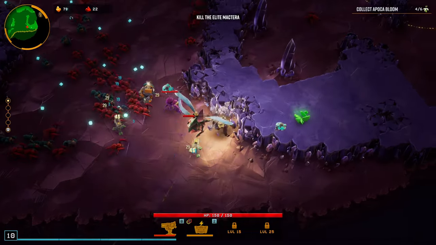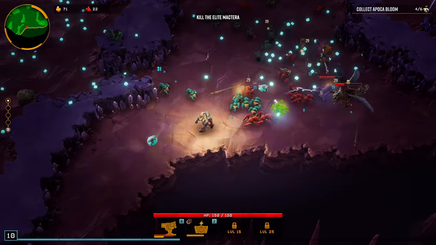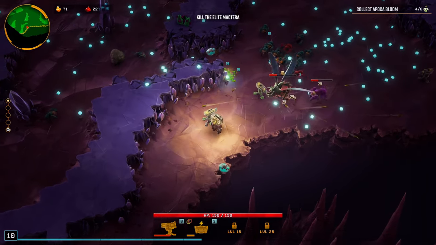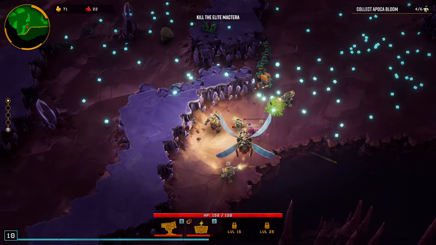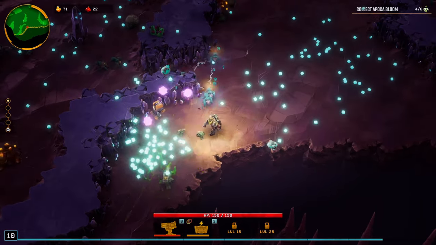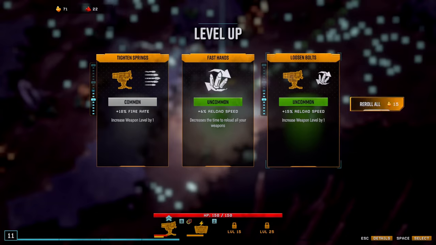Not necessarily a whole lot of damage again because I haven't really upgraded them at all. The defensive drones are doing their job. Lay down some turrets. Yep, they're reloading as fast as they can. Keep on doing more damage to them. I'm going to try to dodge and zigzag as much as I can. They're not very fast. Yeah, there we go. Get the little mini boss taken out. Get the main boss taken out. Level up and onto the pod we go.